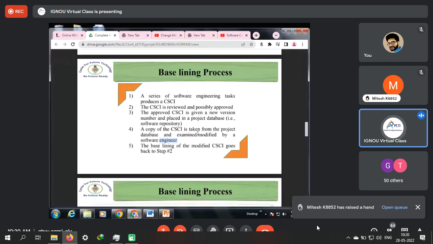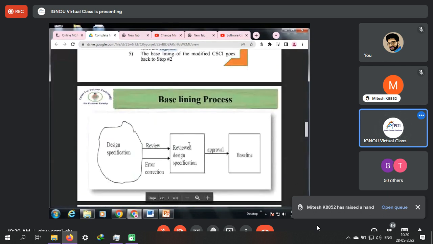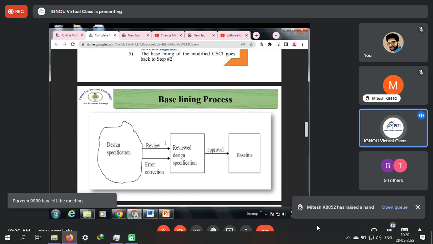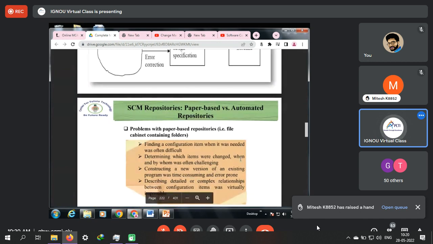Now you need to look at this process again. There was a question in a past examination that asked to define the baselining process, and how the journey of the baselining process goes on. So yes, we need to review the design specification document. After reviewing that document, we need to apply certain corrections if required. Then whatever is the requirement, or whatever is the new parameter to be incorporated into the baseline, needs to be specified, and approval must be taken, and then these new changes are incorporated into the final baseline. So this is how things are done.